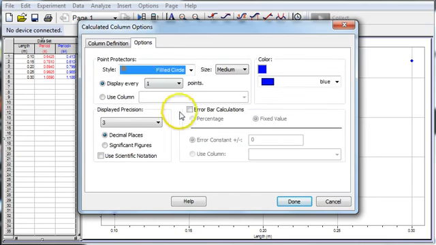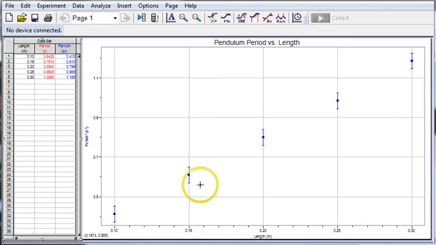Under the options we have the error bars, and so we want 0.02 seconds, and that is for the period. So for the period squared we have to double that, so it'd be plus or minus 0.04 seconds for the period squared. Now we can add that as a fixed value or a percentage, and we're going to do just a fixed value for this one, 0.04, and you'll see the error bars appear.